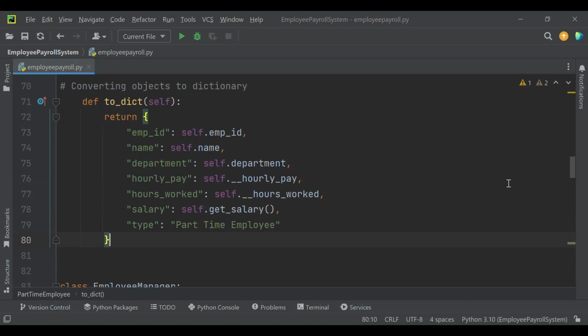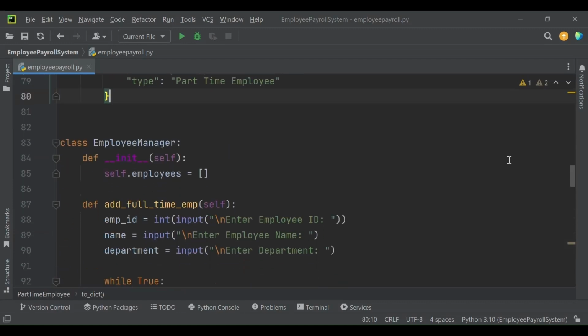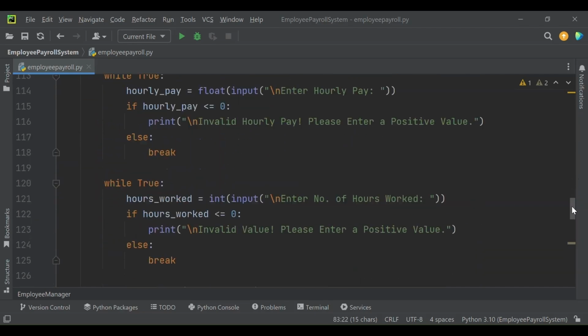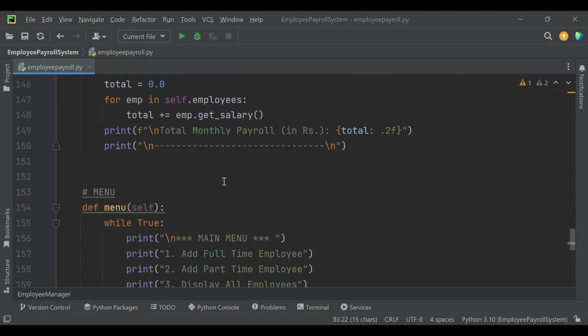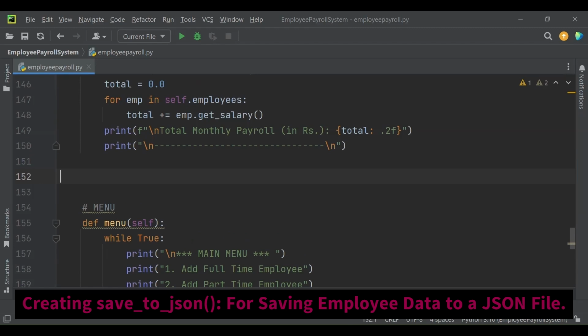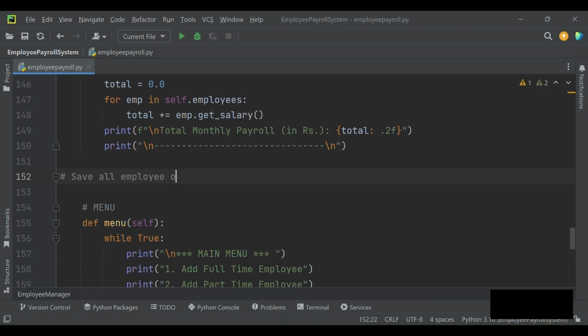Alright, now we are going to go inside employee manager class, and right before the menu, we are going to add two new methods. Our first method will be used to save all employee objects to a JSON file.